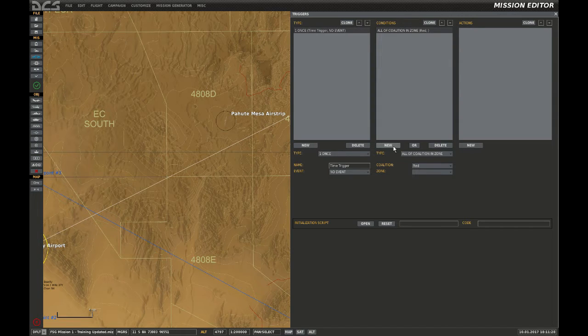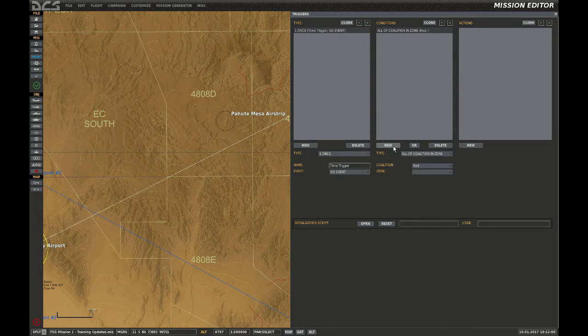And actually, it does matter, because if it's going to take you half an hour to fly your Warthogs over to Beatty Airport, and this guy has a timer set for like 15 minutes, he's going to take off, and the first thing he's going to do is track you guys down and attack. Oh, really? So timing is everything. You've got to figure out whether you want him to get the call because you guys are over the target, or do you want him to do a preemptive strike and try to knock you out of the sky before you even reach the target?